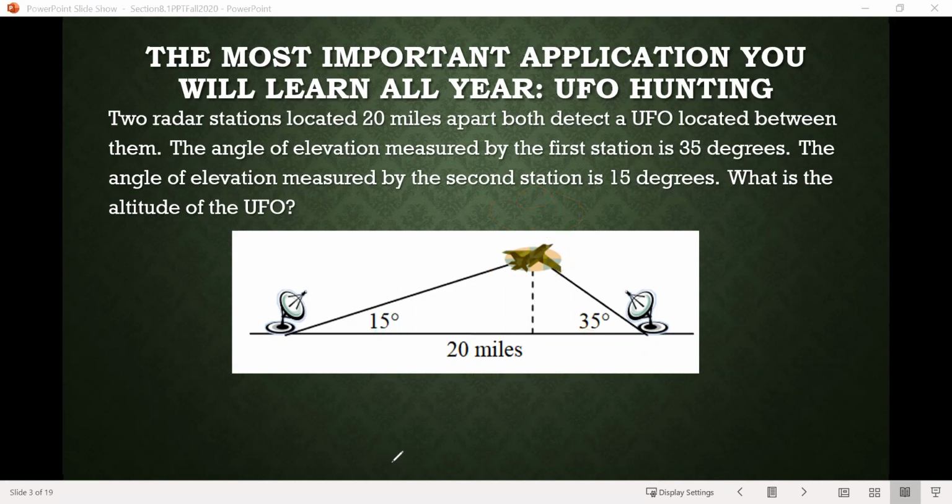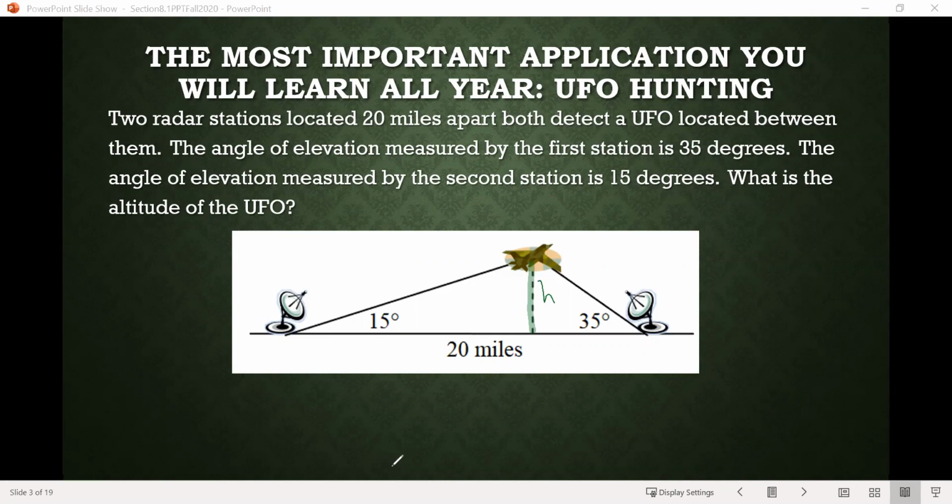Well, altitude, if you're not familiar with that term, is distance above the ground. So in this case, that means we're looking at the length of this line right here. It says altitude, but it's really like a height above the ground, so I'm going to call that h. And let's think about how we could go about solving for the value of h.